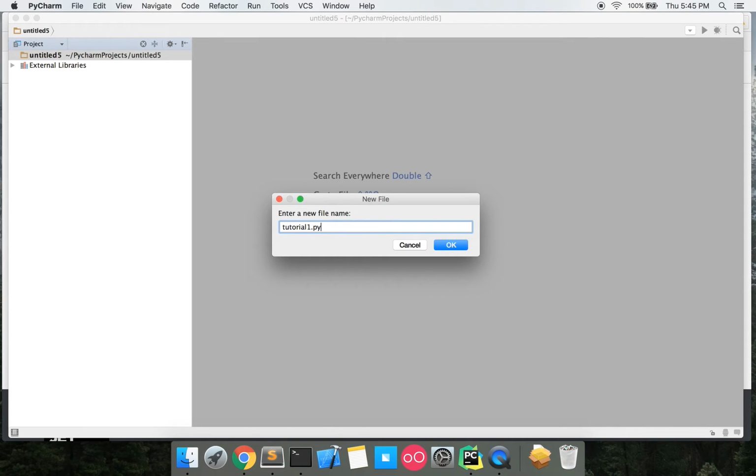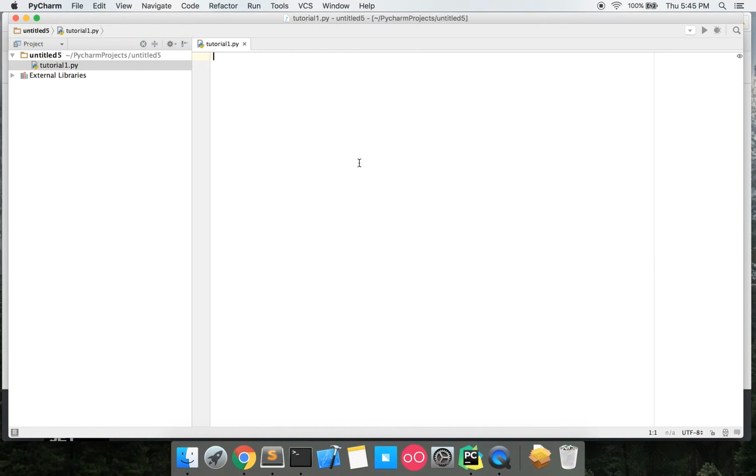Similar to if you ever have a PDF or a Word document on your computer, it's saved as .pdf or .doc. Python files are saved as .py, and then just hit OK, and that'll open it up.